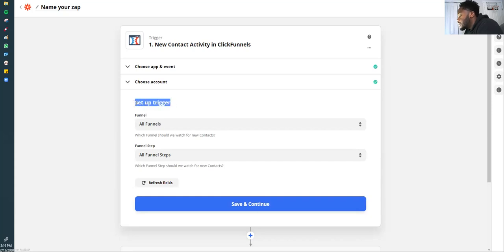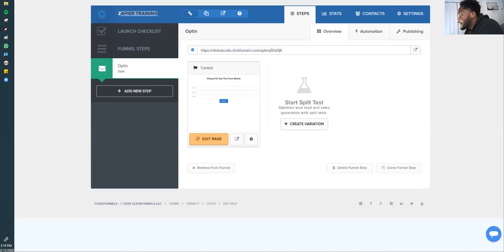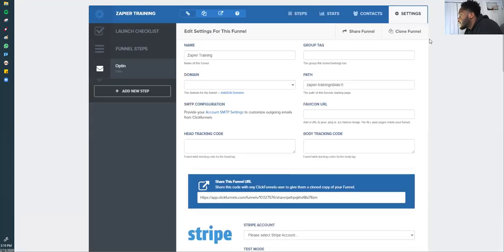So the only way this automation works and executes is if this trigger, if this occurrence of what you specify in these parameters here happens, then your Zap is going to trigger and run your automation, okay? So we want this in particular to run on this funnel called Zapier training, right? So Zapier is going to read this title for this funnel, because if we go here into settings, the name of this funnel is called Zapier training.